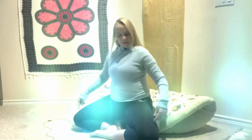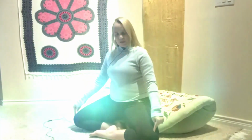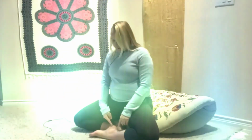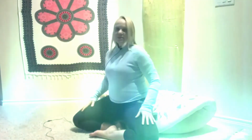I am seated with the hips elevated. The knees are on the floor below the hip. The soles of the feet are pointing up, completely turned. The heels are pointing up, and one heel is in front of the other. And then, very important, this is going to allow us to release the spine. So the lumbar spine here is released.